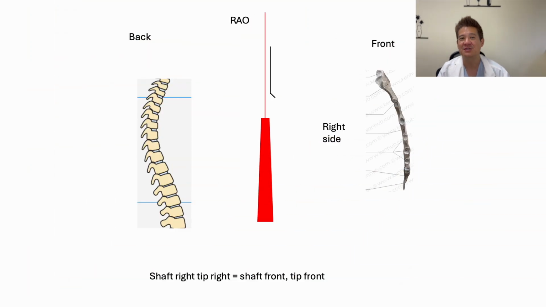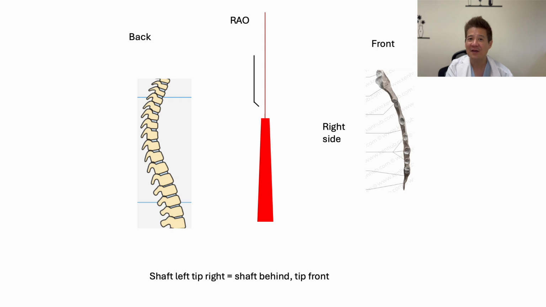Now, in this diagram, you can see I've drawn the center of a target as a line up the vessel. And this is the reference line. So in this case, you can see the shaft just before the tip is on the right-hand side of this reference line in the right anterior oblique view. So right and right is same. It means it's in front of the target. The tip is also pointing to the right-hand side of the screen in the right anterior oblique view, same, right and right. So the tip is also in front. Now, it makes complete sense to me, because when I'm in RAO, the spine is on the left and the sternum is on the right. So when it's on the right-hand side of the screen, it's going to be in front.